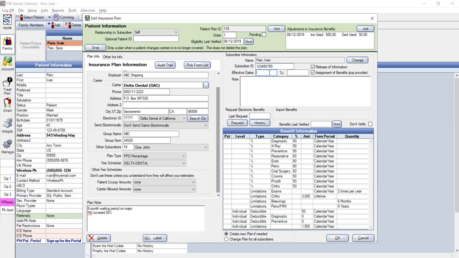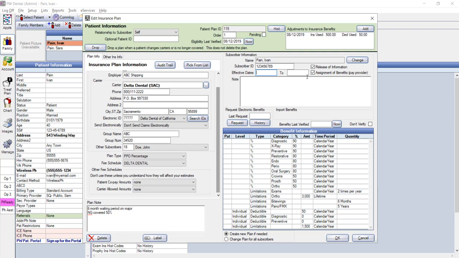If your patient has signed the HIPAA release and financial agreements, you can put a check in release of information. If the dentist is going to be receiving the insurance payment, put a check mark in assignment of benefits.